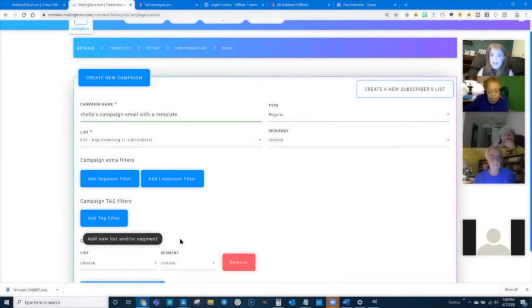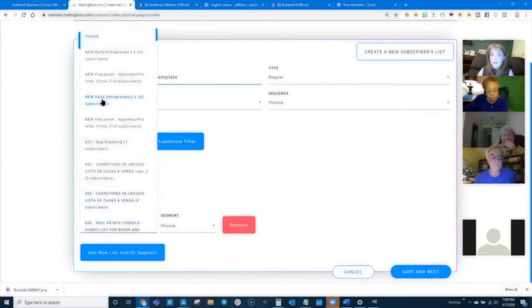I can choose here to add a new list and then choose another subscriber list in my available lists in MailingBoss. So what that means, you guys, is that I can send to multiple lists at one time. That's huge, right? Just think about it. If you're putting everybody in separate lists, but you have an email that you want to go out to everybody, you can now choose all of the lists that you want to send this email to instead of sending one at a time. I actually found out today that there was a person that did not know this was a feature. And when I showed them this feature, they about fell out of their chair. They were so excited because up until now, when they send an email out that needs to go to every single list, they were sending one email out to this list, the same email out to this list, the same email out to this list.